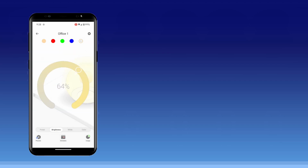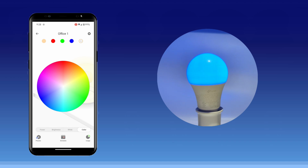Selecting the brightness tab will display a dimmer where you can set the brightness anywhere from 1 to 100%. The white tab displays a slider that will allow you to set the color temperature anywhere between 2500 yellow light to 6500 white light. The color tab will let you pick a color from over a million possibilities.